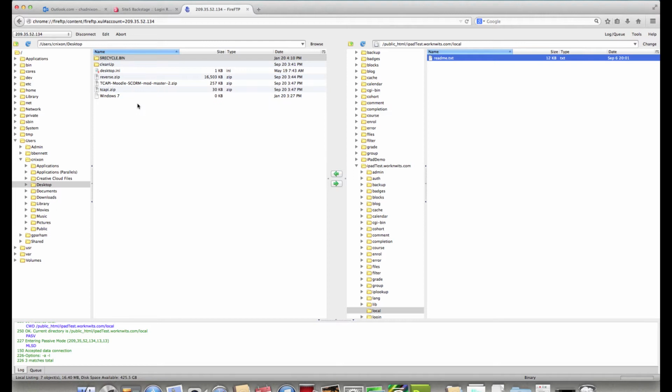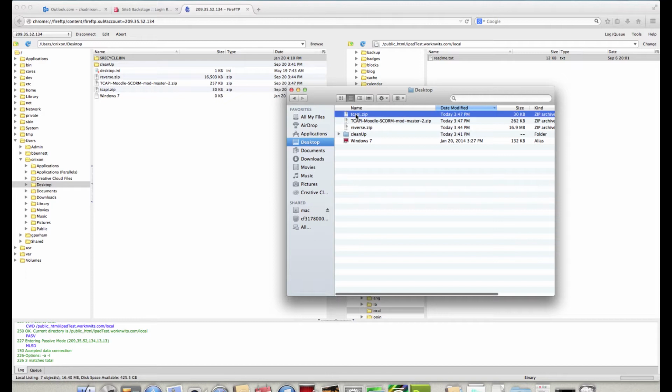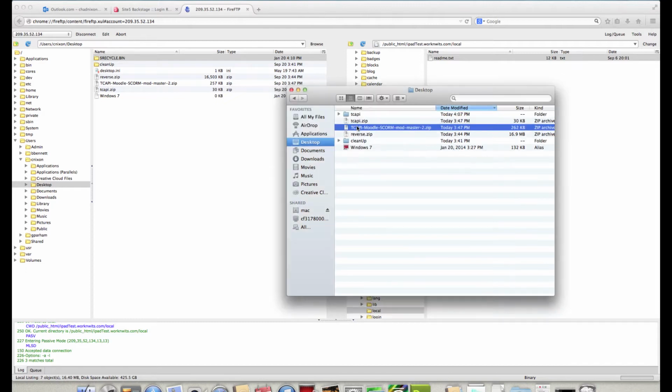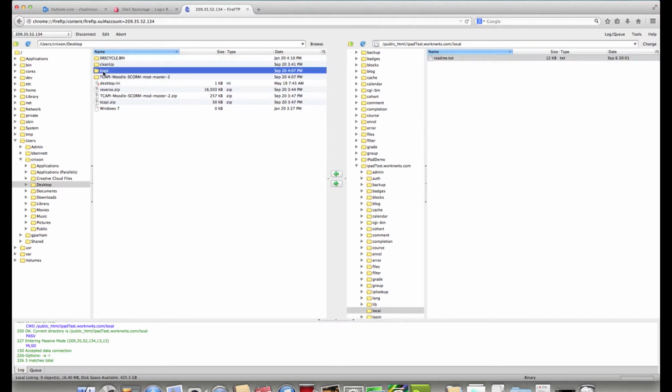The plugin that you want to put in your local folder is the TCPI folder. Let me unzip this. I forgot to unzip it. Okay, so refresh. Let's move over the TCPI. This is a Tin Can application plugin, I guess.